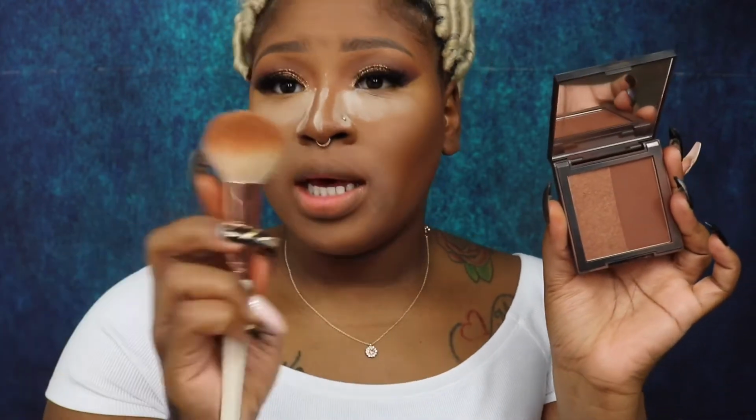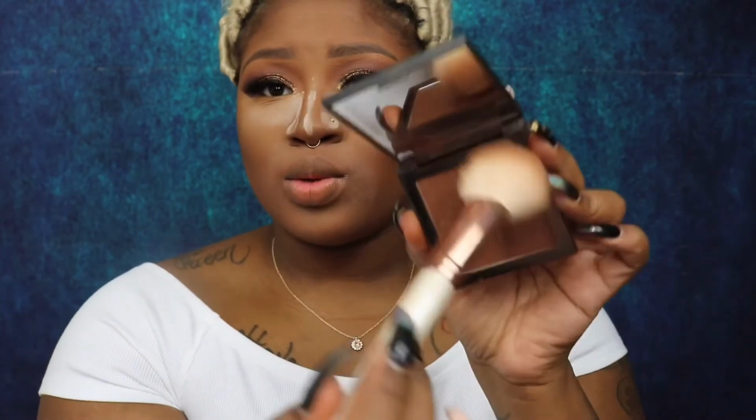Okay, well my powder is setting. I'm going to take this Morphe bronzer in Showmance and pop this on the perimeter of my face and my cheeks and everywhere that I want to be bronze, contour, all that goodness. So I'm going to take this brush, this is a Morphe brush, and I'm going to swirl the brush in both colors. I haven't used this bronzer in a long time and I am not mad at it. Still a fave, still popping.